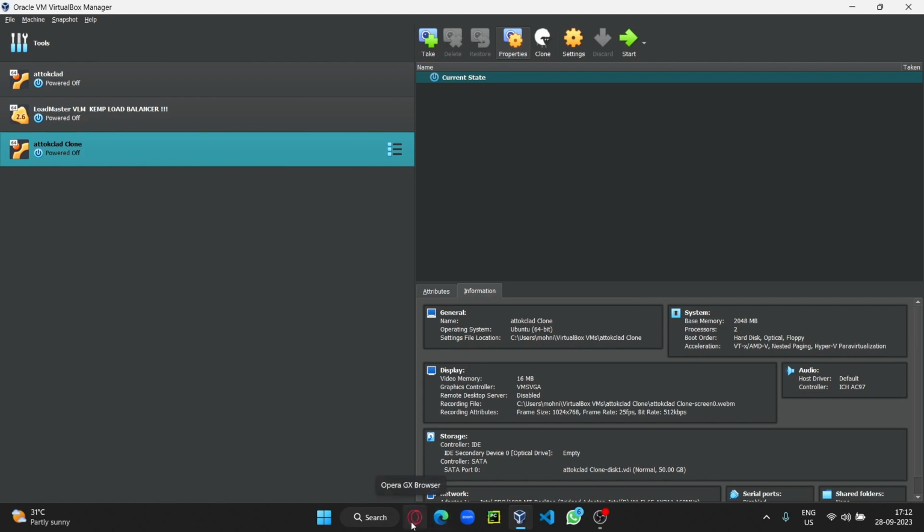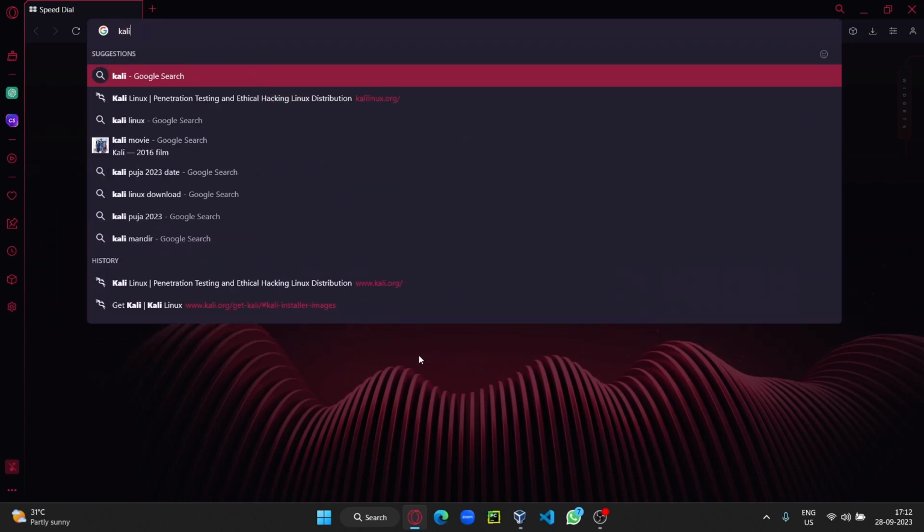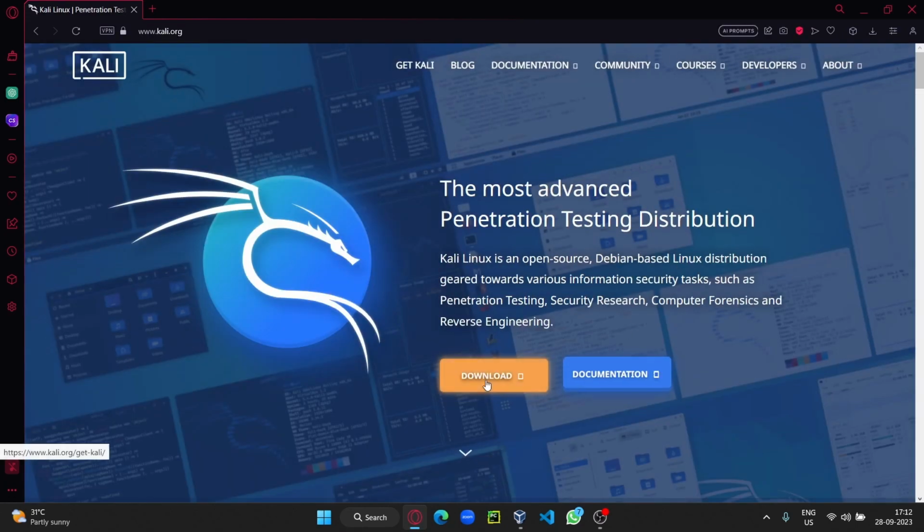Now I'll be demonstrating how to set up a Linux virtual machine. Here I'm using Kali Linux because it's the fastest one to get installed; Ubuntu takes a lot of time.